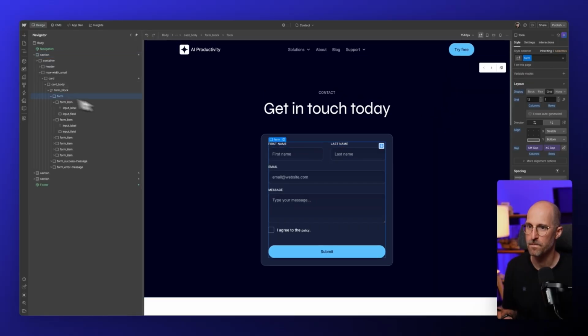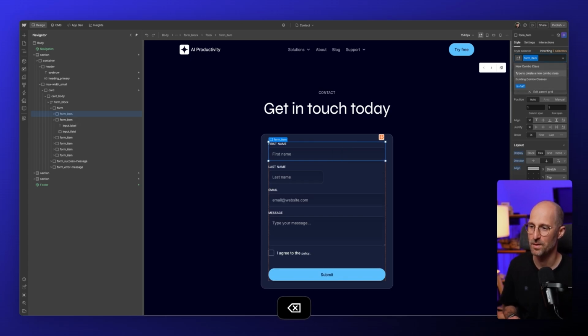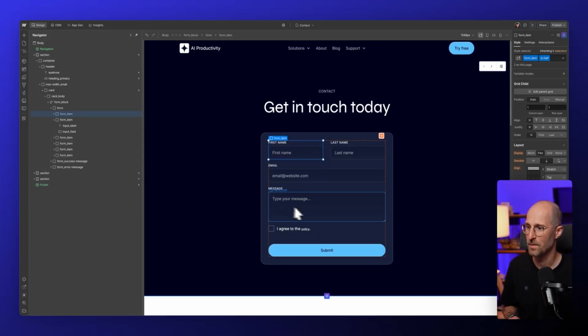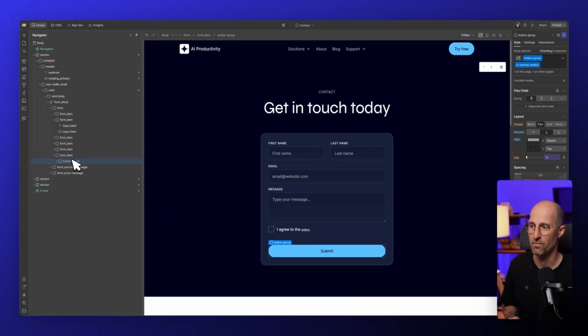Here is our form. The form is a 12-column grid. And now every item inside of this grid has its own class. So if I remove half, it takes full width. If I bring half back, it's going to be half. And now we have form item, and inside of this form item, we have button group.